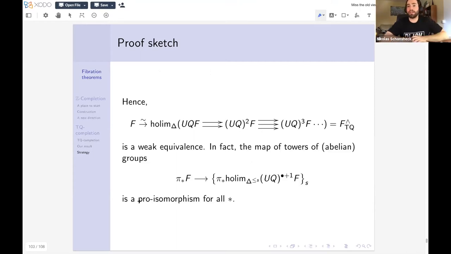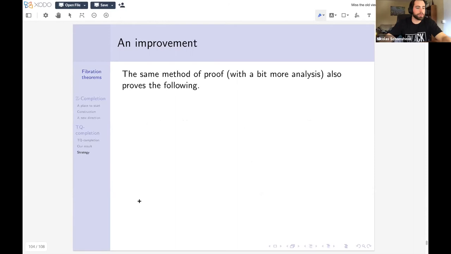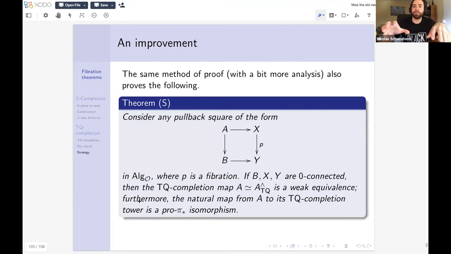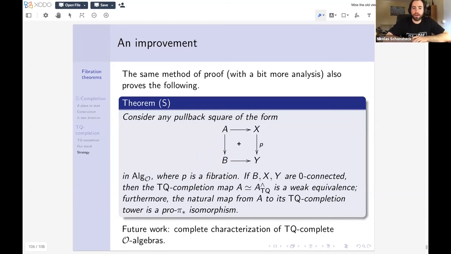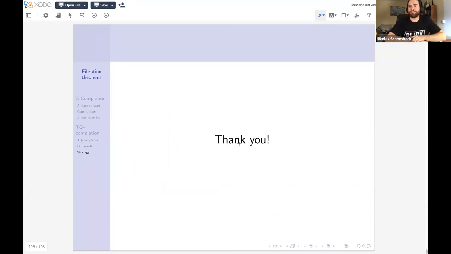I should also say what we get is actually a little bit stronger, which is that it's not just a weak equivalence after applying homotopy limit. I can say something about the various stages, which is that I get a pro isomorphism here. And I also, which should finish by mentioning that there's a generalization of this that we're able to provide, which is that TQ completion preserves pullback squares, not just fiber sequences, of this form if B, X, and Y are zero connected. To get the fiber theorem result, all you need to do is replace B with a point. So this is sort of a first step in the program of completely characterizing TQ complete O algebras. And that's definitely the subject of future work. And that's all I have. Thank you very much.